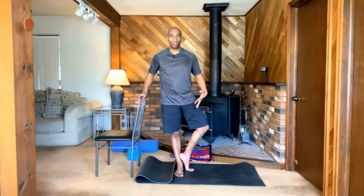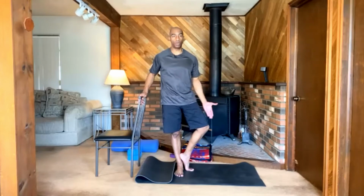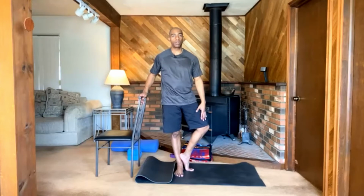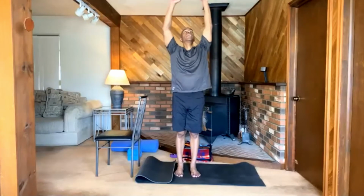Main thing here is you want to feel a sense of balance and a hip opener. And your right knee is kind of pointing out to the side. You don't have to worry so much about the balance because you've got something to support you. All right, a couple more breaths. Go ahead and turn that right knee forward and we'll just place it down next to the other. Let's go ahead and take both arms up into the air. And exhale down by your side.